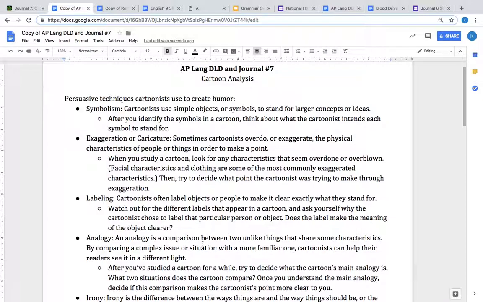You're going to see exaggeration or maybe a caricature of a person's face. For instance, with President Obama, for whatever reason, they typically liked to give him really big ears. With President Trump, if it's in color, they tend to tint him more orange, or do something different with his hair. His lips have been something that, for whatever reason, they've chosen to overdo. So you may see a caricature of a person, or an attribute or feature of someone exaggerated. So look to see what's being exaggerated, and maybe why it's being exaggerated.